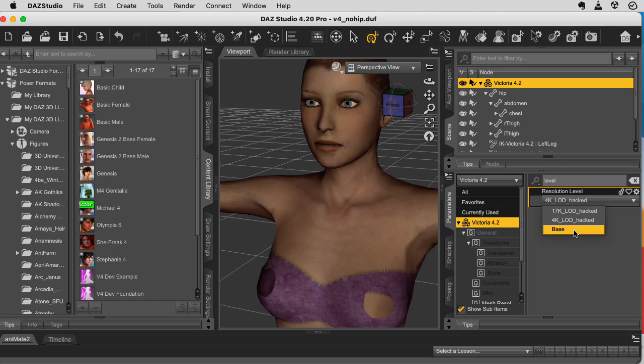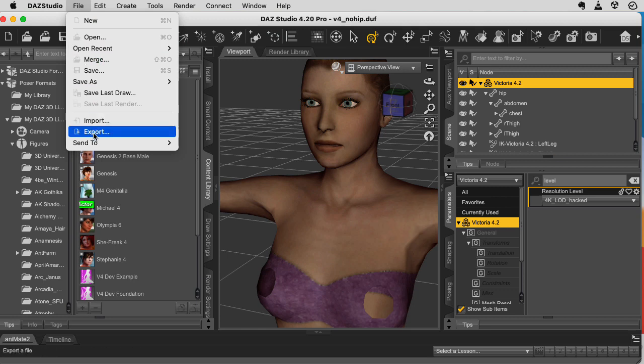So if you're doing a cutscene and you're doing a close-up of some sort, you can use this full version. If you're a little bit pulled out more, the 17K version is fine. If you're zoomed way out and it's in a mode kind of like, I don't know, something like Pillars of Eternity, you might be using that version. So we have levels of detail. And I could go in and export these different levels of detail. Select the 4K one, export that. Select the 17K one, export that.